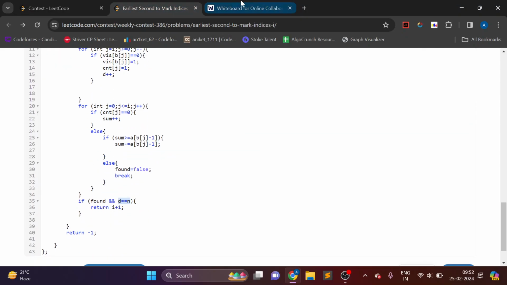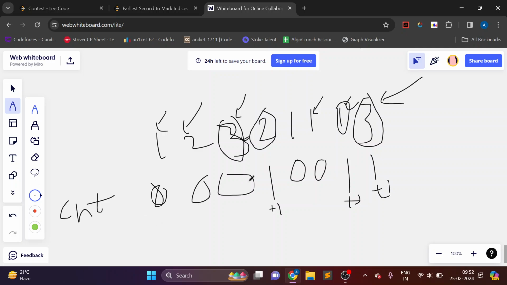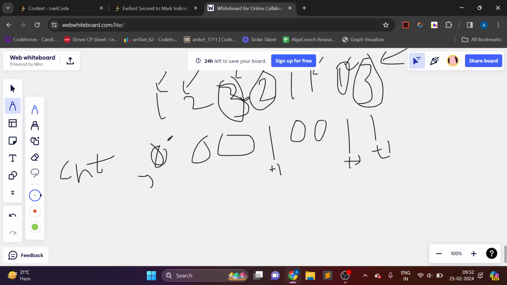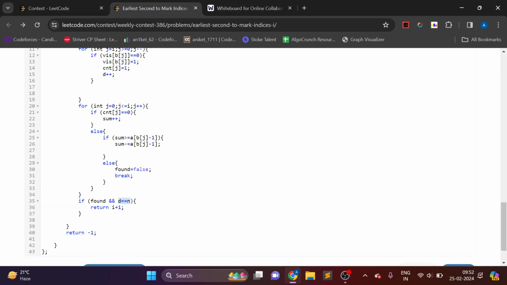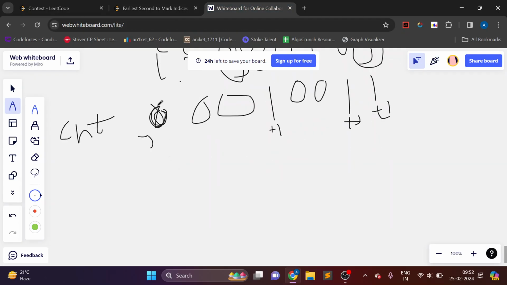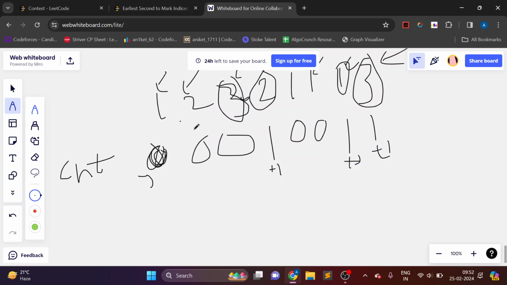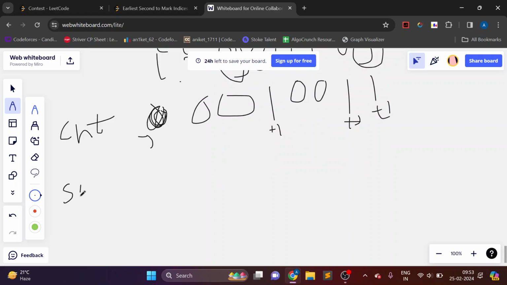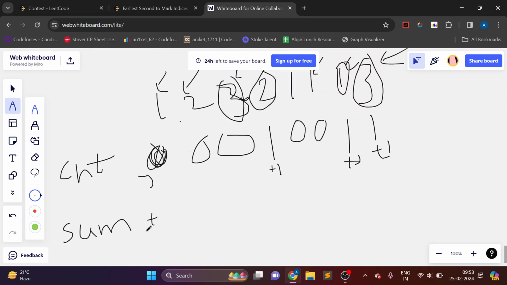Now after marking it, I am iterating from the left side. Whenever I find cnt of j equal to 0, I can use this to decrement an element. So I will increment the value of sum at positions where cnt of j equals 0. Again, here is also 0, here is also 0.